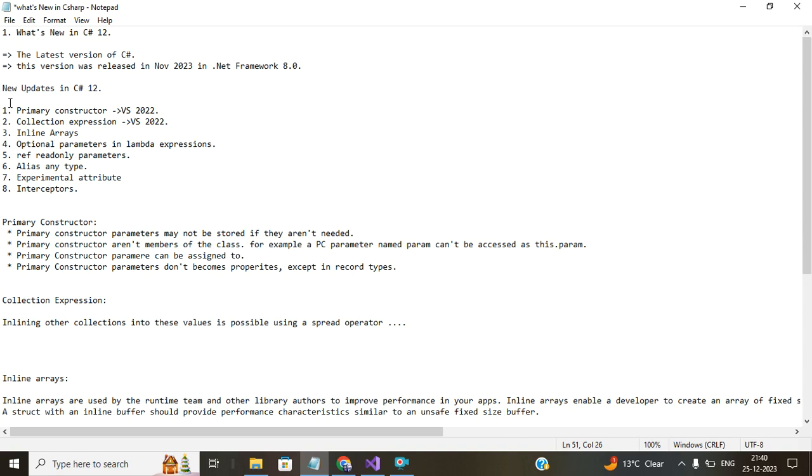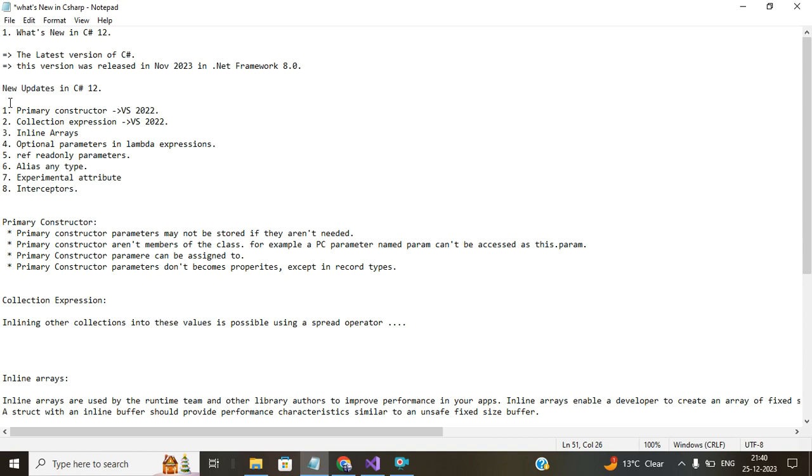So what's new? Primary constructor. What is a primary constructor? Primary constructors may not be stored if they aren't needed. They were introduced in C# 12. A primary constructor parameter isn't a member of the class. For example, a primary constructor parameter can't be accessed as this.parameter.